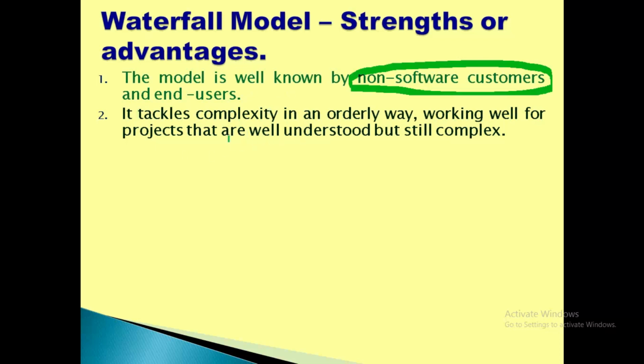It tackles complexity in an orderly way, working well for all the projects that are well understood but still complex. Such projects, where the requirements are well understood from the very beginning, though they are complex, it is fine, as the model can tackle the complexity in an orderly way, because it is a sequential model. You are working in a particular order from top to bottom, following phase by phase and developing the information system.